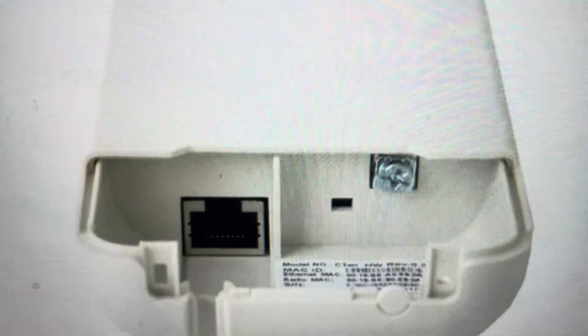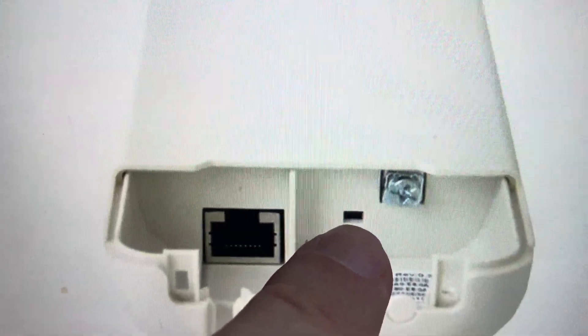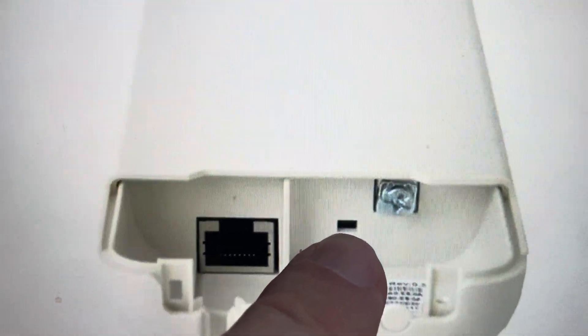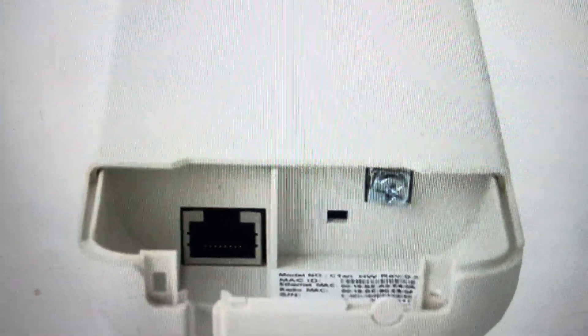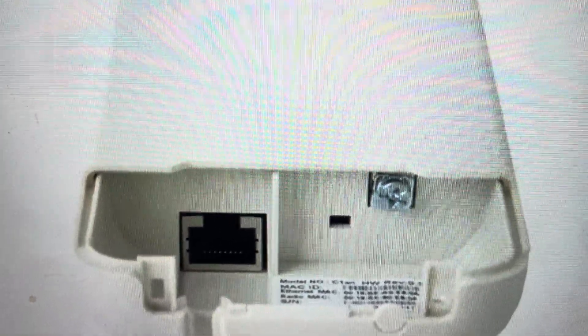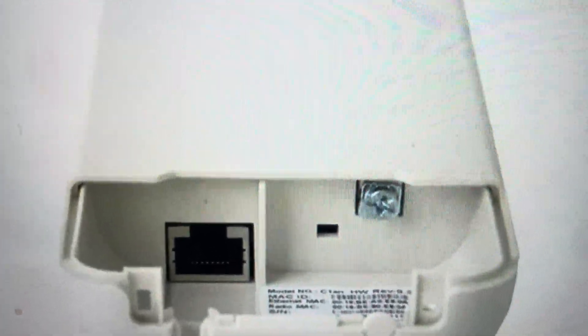It's pretty easy. You'll just need to have power to it and come in with a paperclip and find this button right here. There's a hole right here and you will push and hold the button, and you'll just keep pushing until you see the little signal strength LEDs. They will blink once — keep holding. Do not let go after the first blink or else it'll just restart it without doing a hard reset. Then continue to hold until you see them blink a second time, and at the second blink the device will completely reset to its factory default settings. Thanks.